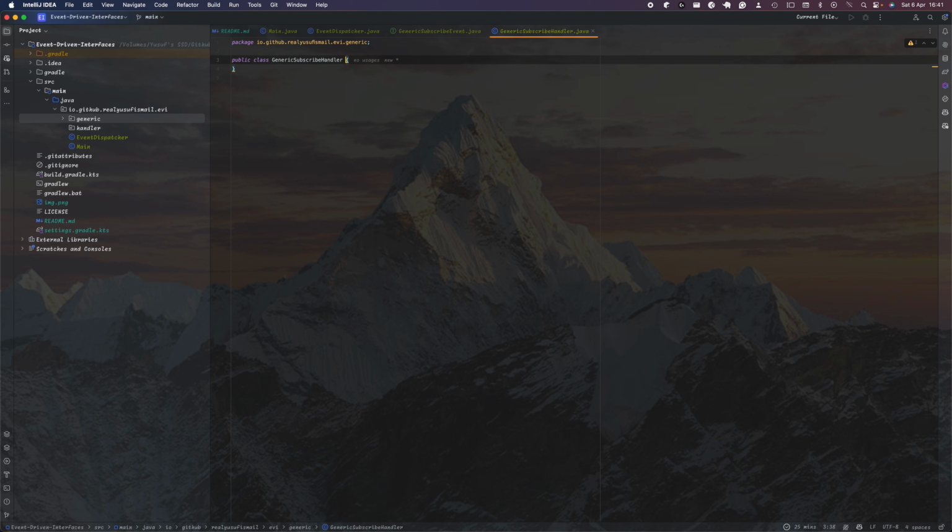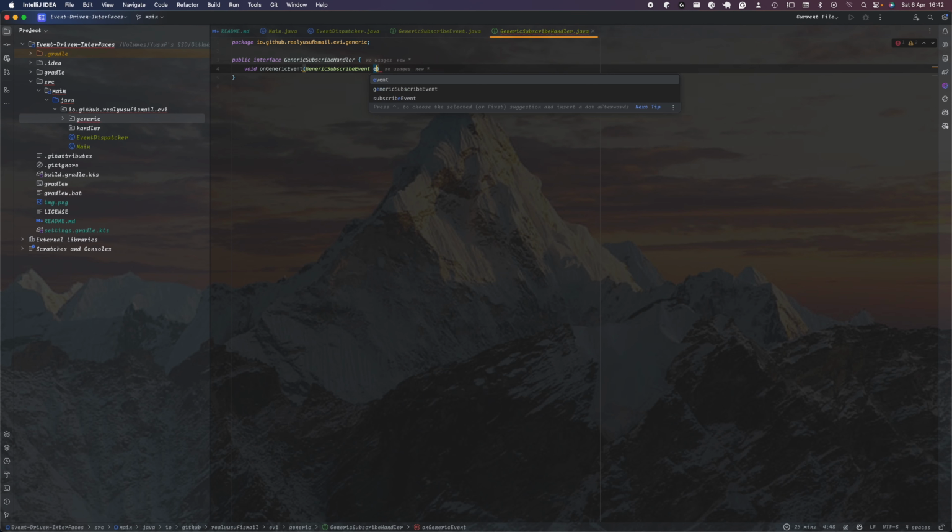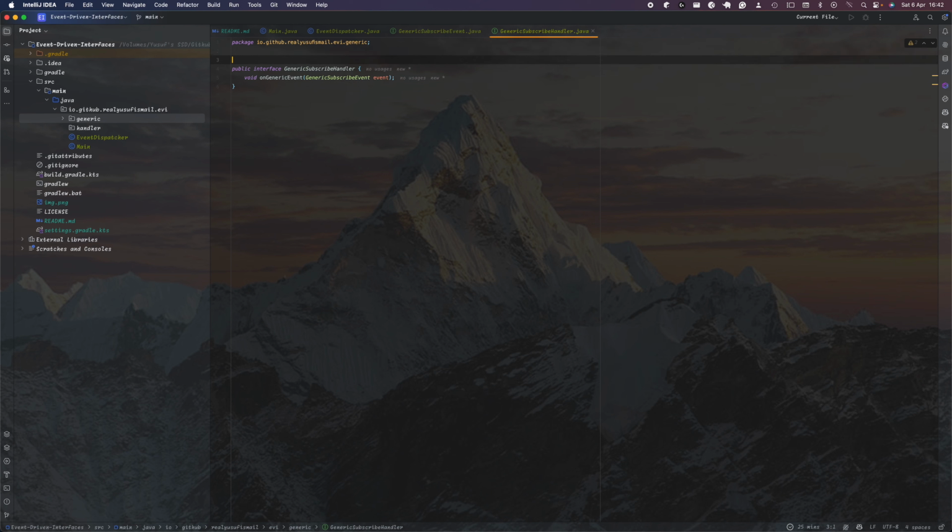So the GenericSubscribeEventHandler will just be another interface, and in here we're going to have a method called void onGenericEvent, and in here we're going to have GenericSubscribeEvent event, and then we can just add a semicolon.